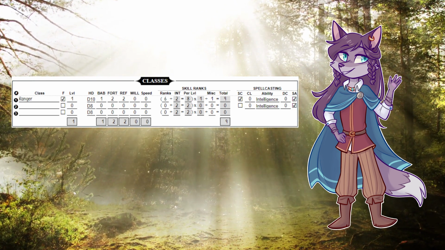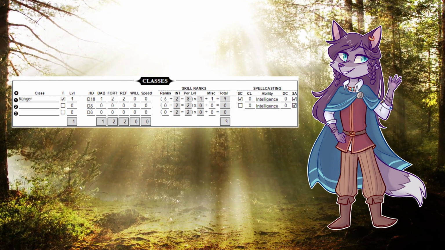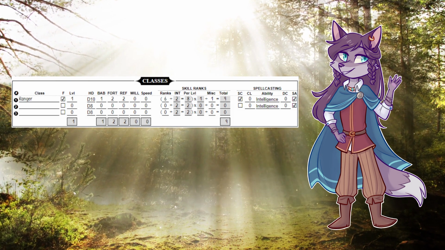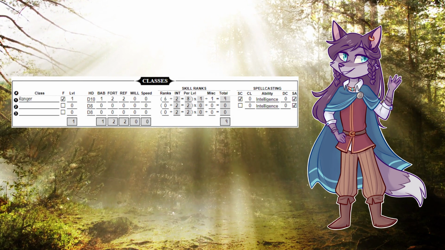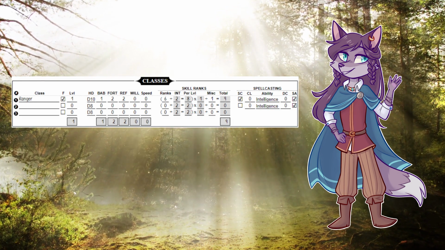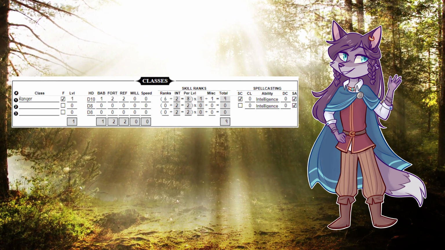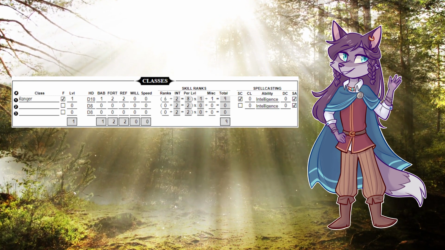In addition, we check that the Ranger is a spellcaster because it is, but the Ranger does not have a caster level until it reaches 4th level. So we leave that at 0. We don't have to worry about the caster ability being wrong until we can actually cast spells. So it's fine to leave that for now.